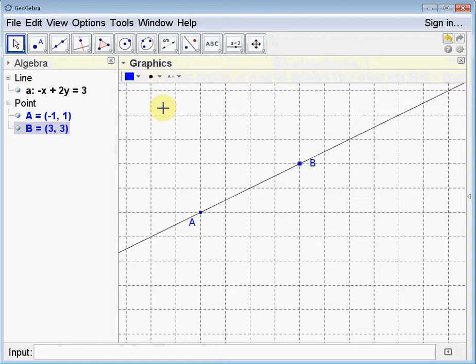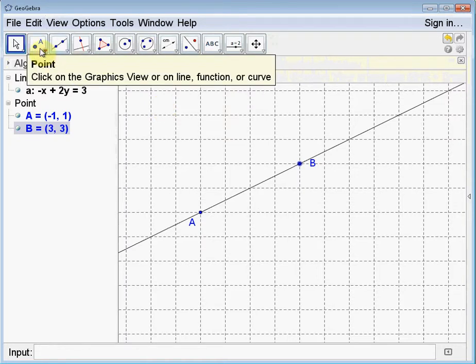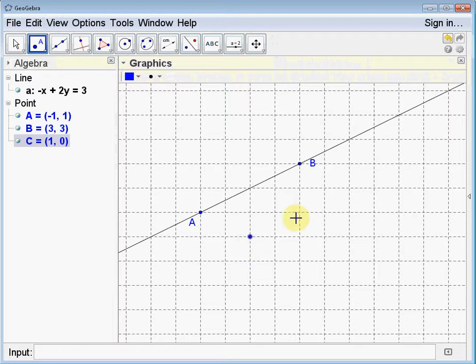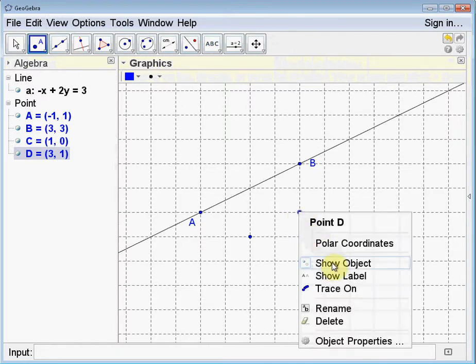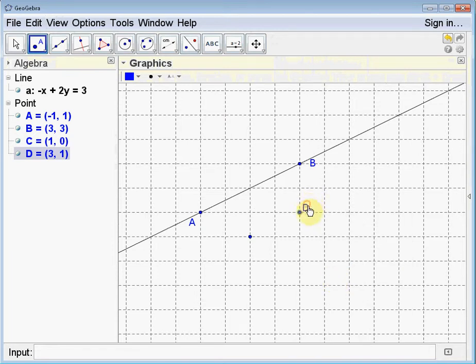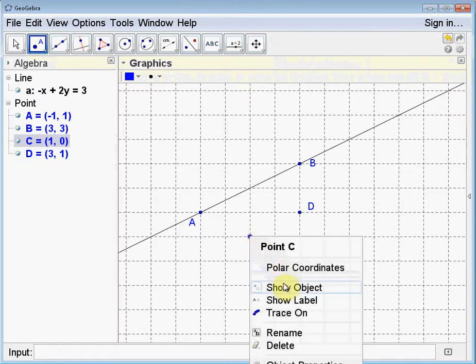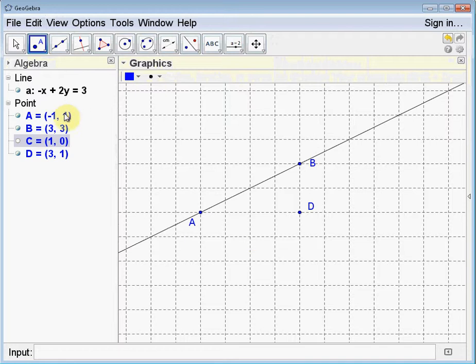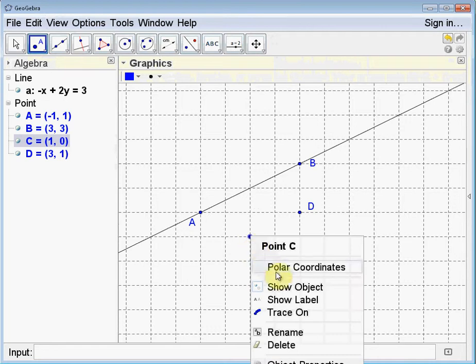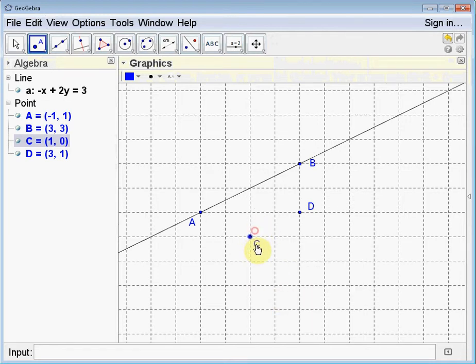Now I want to look at the distance between 2 points, so let's put 2 more points on the graphics screen. It probably would be nice if these things actually had labels. So in here you can see that point is highlighted, and if I just right click here, it says show the label. So I do that, and that's point D. There we go, and this one, click on that and show its label. Oh, I actually hid the point. Let me come over here, I can bring it back again just by clicking there. There it is. Now right click and show the label this time, so there's C.